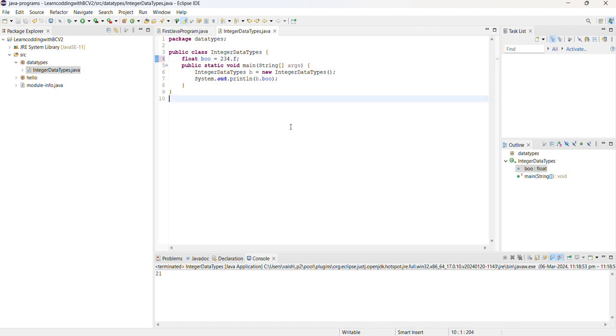Let's check what the output is. It doesn't give an output like 23.07F like that. It will give 234.07 only as the output. Let's check for double. Okay, we'll check for a long number for this also. There's a range, no?